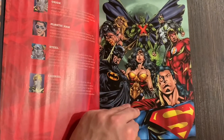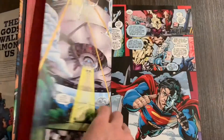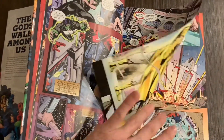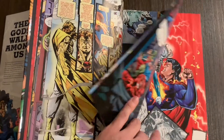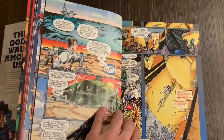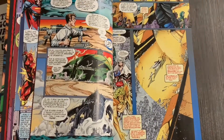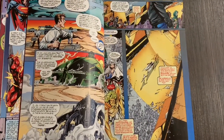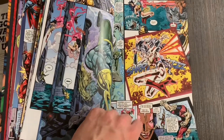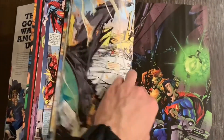This is a soft reboot — you don't need to know much about these characters. Something's happening on Earth, aliens are invading, and it's going to be Batman, Superman, Wonder Woman, Green Lantern Kyle Rayner, Wally West Flash, Aquaman, and Martian Manhunter teaming up to save us. This is definitely a series that the Justice League and Justice League Unlimited animated series took clear inspiration from. We've got the iconic Justice League back together after basically two decades of not working together in the same capacity.